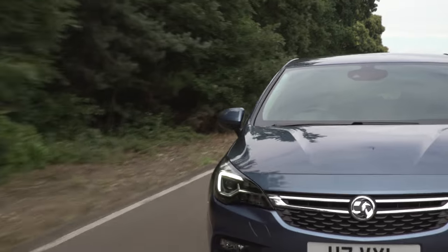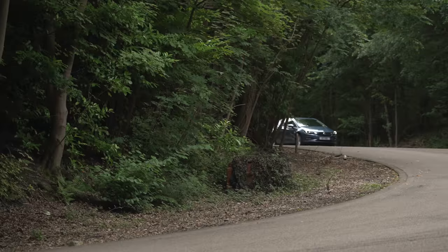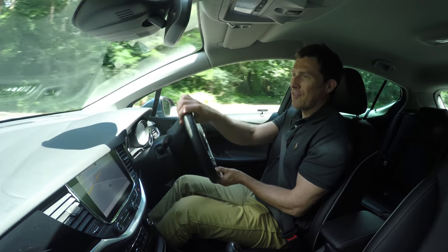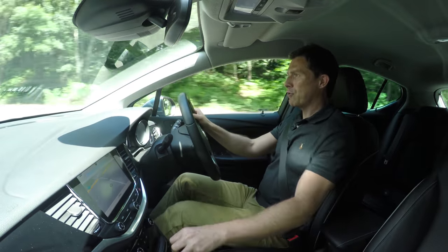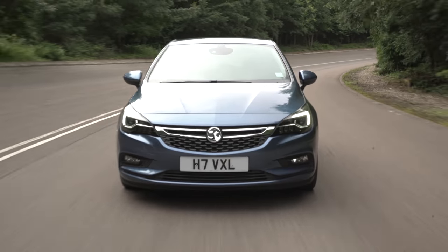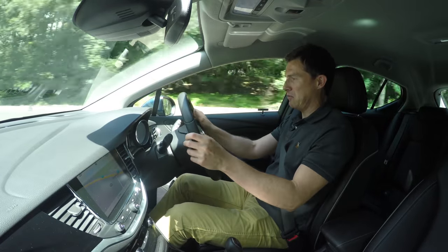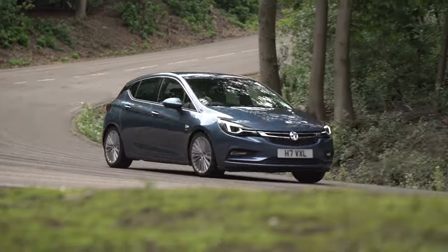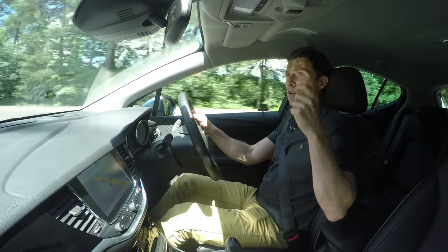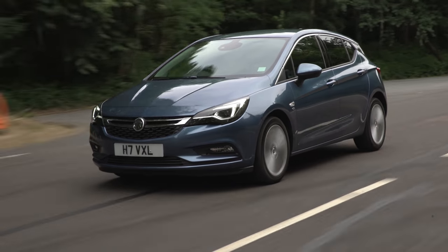Yet it's also very comfy and nice and quiet as well. It's as though Vauxhall has managed to take the fun, sporty element of a Ford Focus and combine it with the comfort and relaxing drive of a Volkswagen Golf to create an almost perfect hatchback driving experience. In Astras of old, the gear shift, pedals, and steering all felt like they were filled with sticky, gooey porridge — but not in this one. My only complaint is the rearward visibility: a small back window and thick rear pillars create a bit of a blind spot, making it a little annoying when manoeuvring in town.